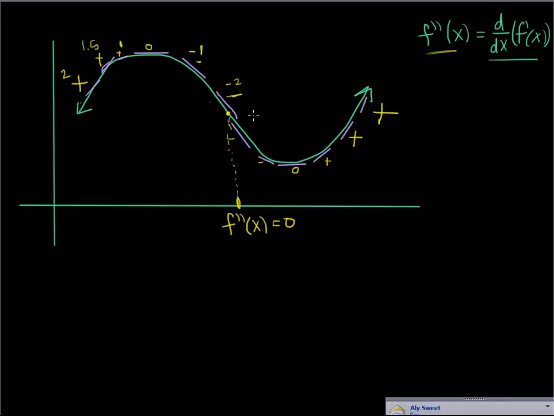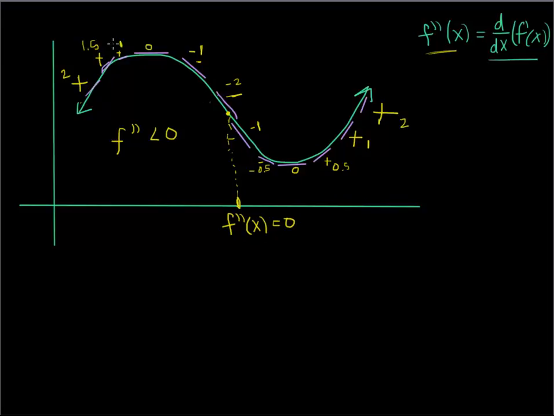but then at this moment right here, I get from a -2 and I get not quite as negative. Maybe I'm back to a -1 again, then I may be at -0.5, then I'm at 0, then I'm at maybe a +0.5. Again, these are just estimates. Then I'm at 1, then I'm at 2. So if you notice this right here, this tells me that my second derivative is less than 0. Okay, look at the slope of my tangent lines are decreasing. That means the rate of change of my first derivative, which is the second derivative, is less than 0.